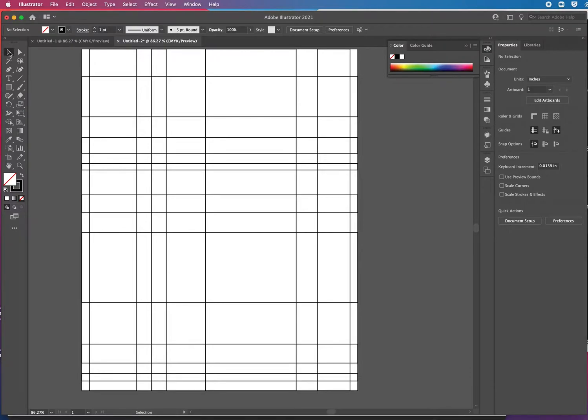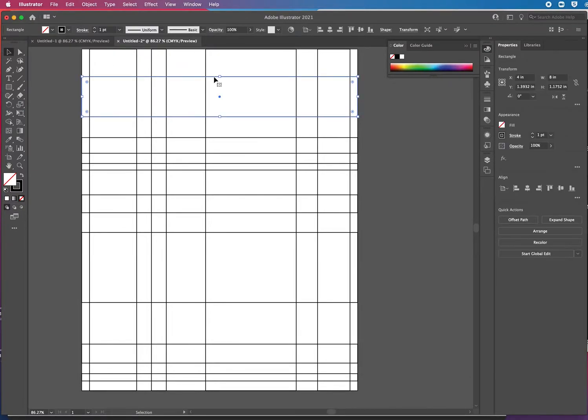So with the selection tool, I'm going to start where I started in building my design, with the first rectangle, and start to choose color.